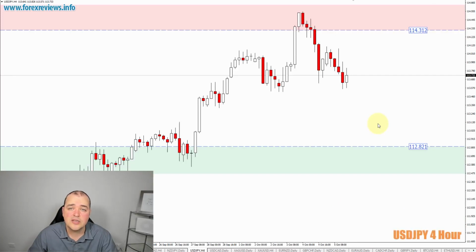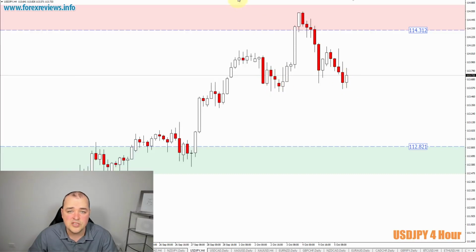Okay, next market to cover is US dollar yen, and I'm on the 4-hour chart. Last week in price action, US dollar yen tested the 114.31 zone area, which is a potential bearish reference area on this market. And as you can see, when price action came into the zone, the bears took control, pushing price to the downside, pushing price all the way down to that management point low area, looking left.